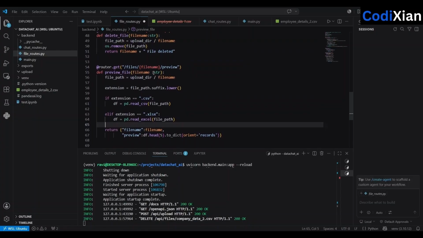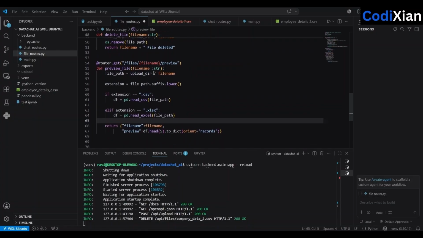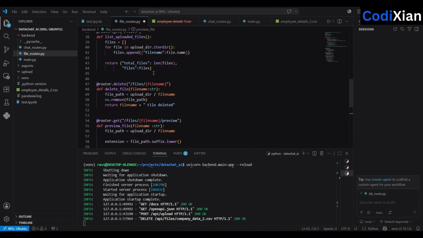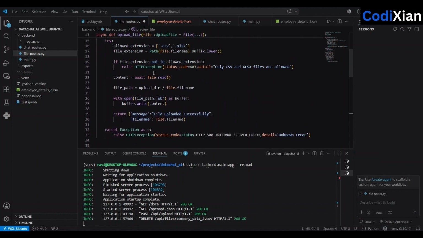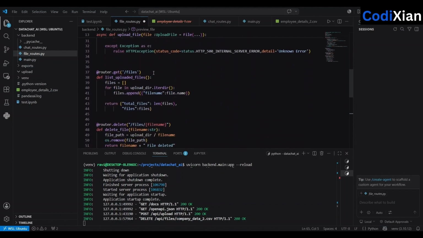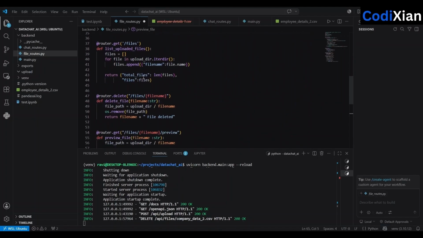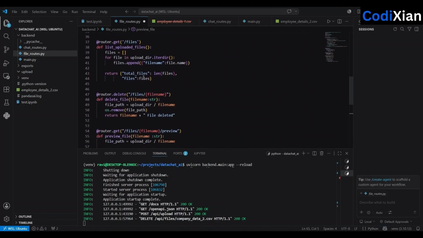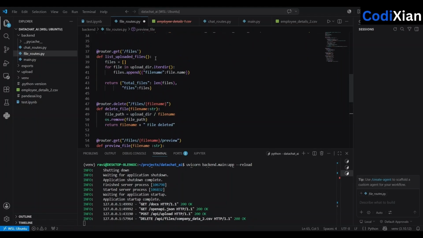One thing which I have not done correctly, that I have not handled any exception. So let me wrap all these in try except block actually.